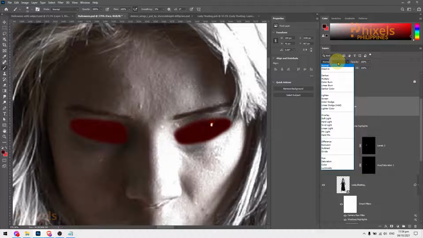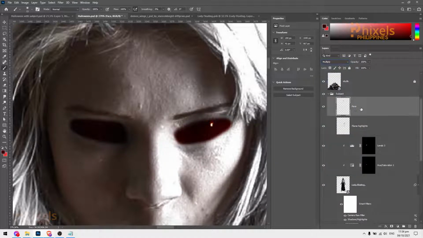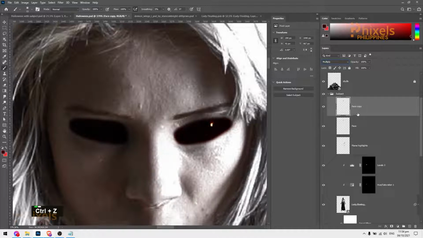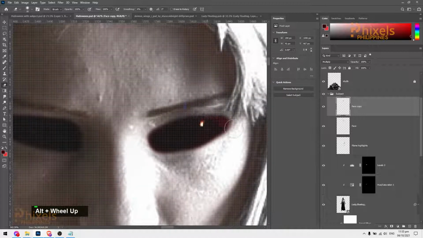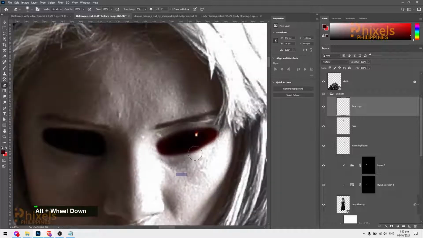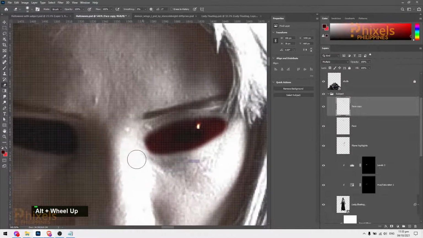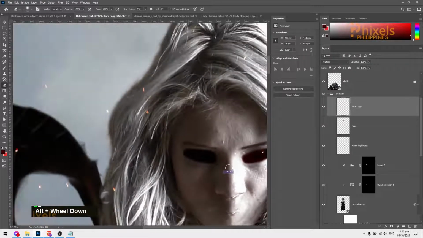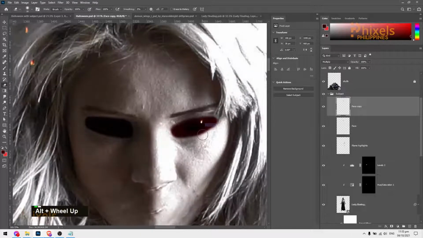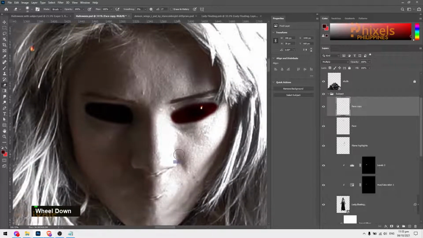Tong face, I will change that into multiply, and then duplicate that layer, and I'll delete some parts of this duplicate na layer just to give that ano, tiny little detail. Ayan. Right there. I'm probably good with that, and wala na akong problem dyan.